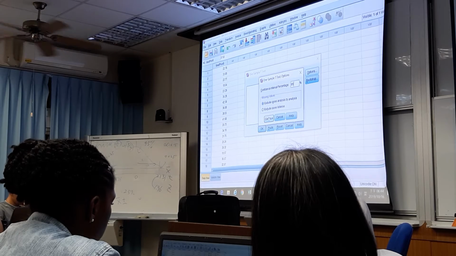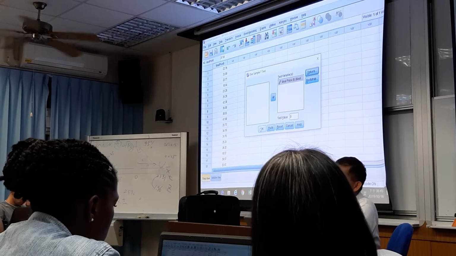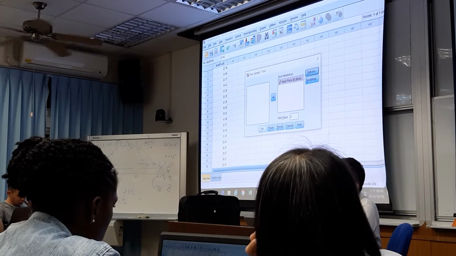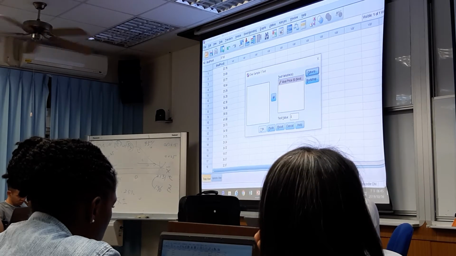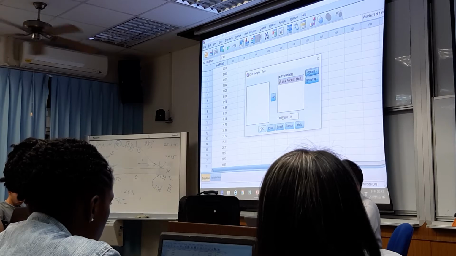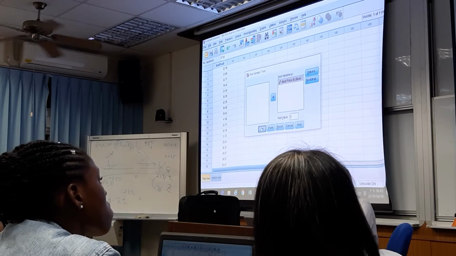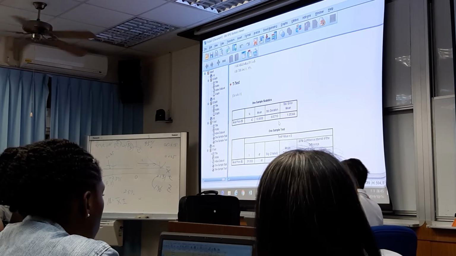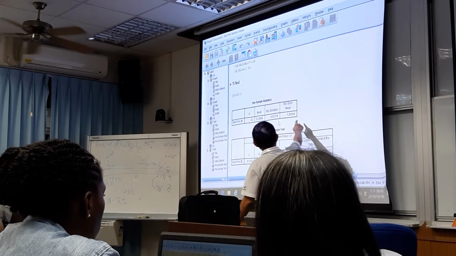Since this is a small sample and the population standard deviation is known, you don't need to calculate by hand using the formula. Everything is there.